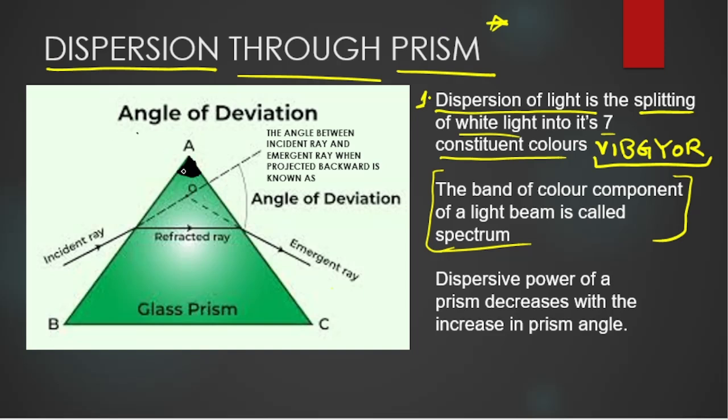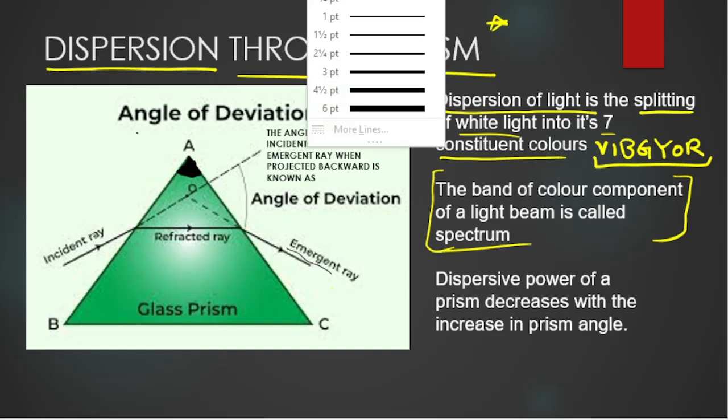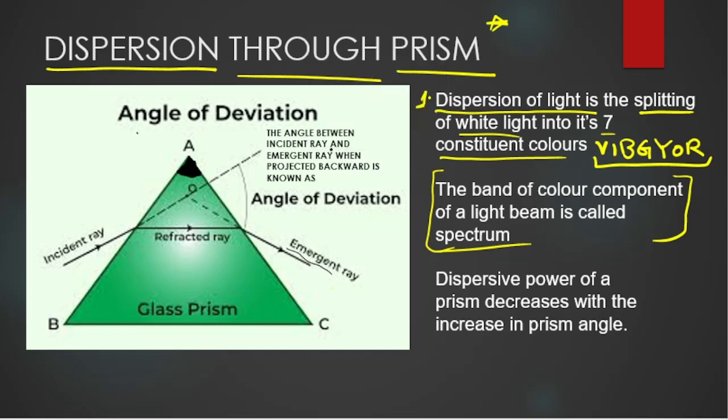So this is angle of prism. We understood यहाँ से incident ray, फिर refracted ray, फिर emergent ray. Emergent ray why? Because यहाँ से emerge हो रही है. ये हुई incident ray, ये तो होती है refracted ray, इतना तो पता है. This emergent ray is new to you, and emergent ray क्यों कह रहे हैं इसको? Because it's emerging from the glass prism itself. ठीक है? Now angle of deviation.